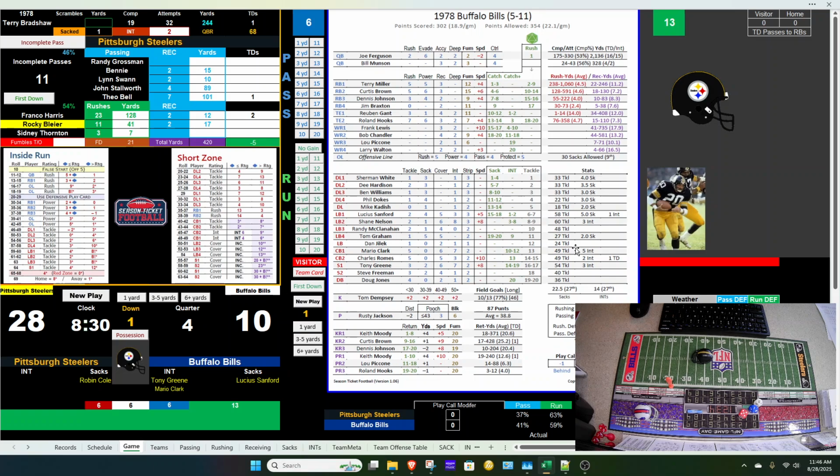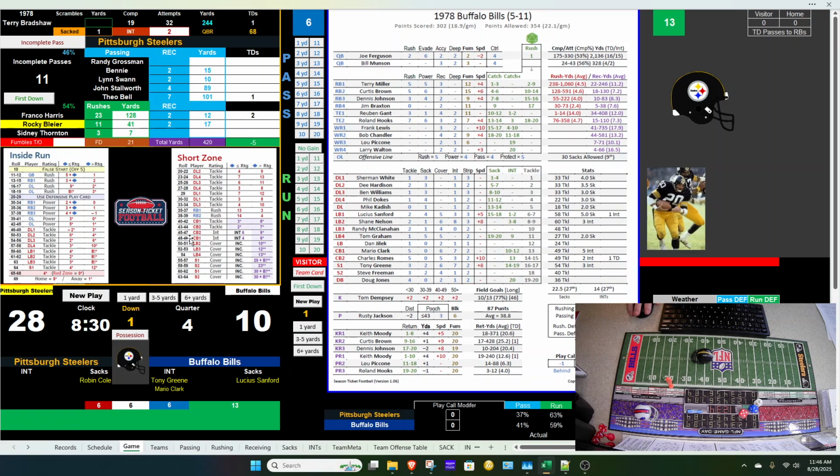I've just gotten back into it. I guess it's been almost a year since I had played with the beta versions, and Clay went live with it, and now I'm just getting back into it and really enjoying it. So I had to update my scoreboard. I bought the 1978 season.